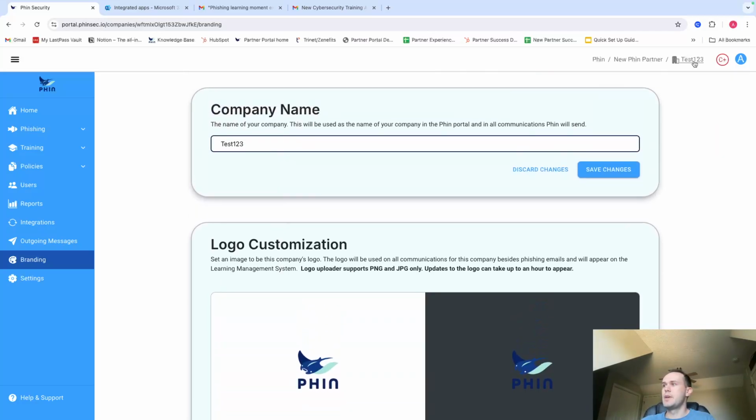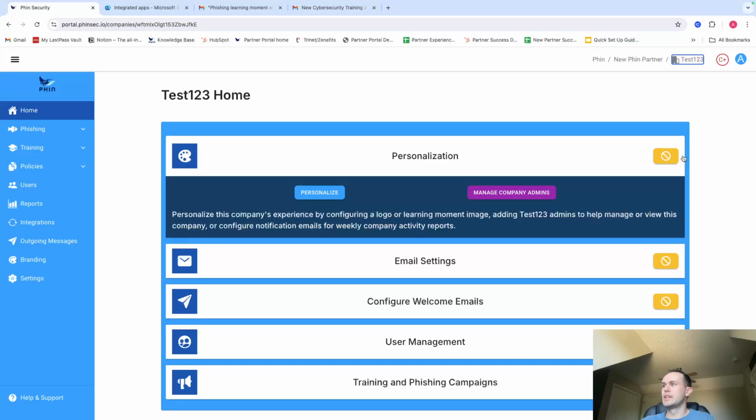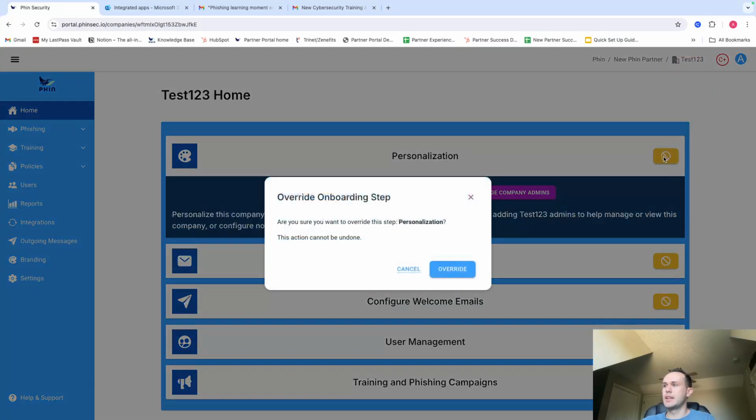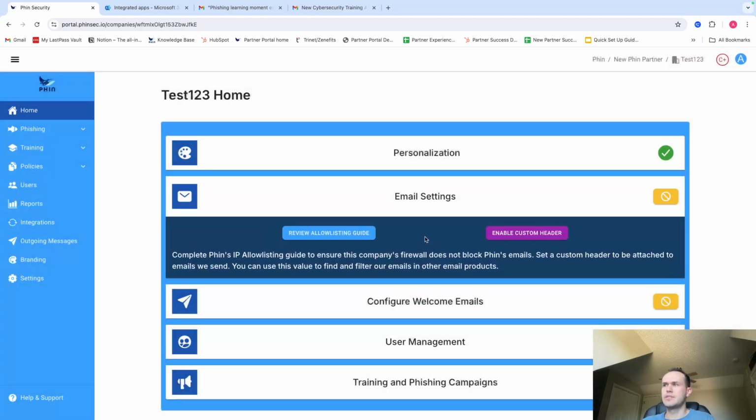So if I made any changes, that would be reflected here with a green check mark. I did not, and the system recognized that I did not. So I'll go ahead and override this check mark here. This is just like a checks and balances for your sake. If you want to come back to something, you can leave it unchecked and know that you need to come back to it. If you did it, it'll check itself. So very easy to follow along as you're setting up these steps.